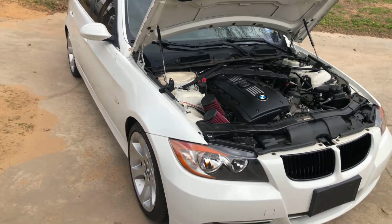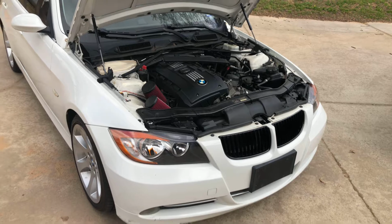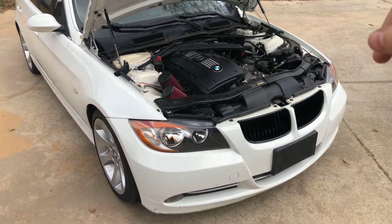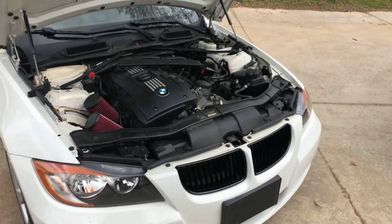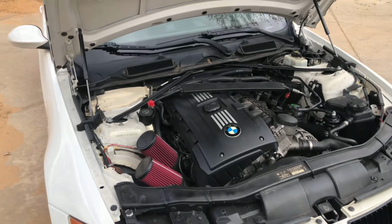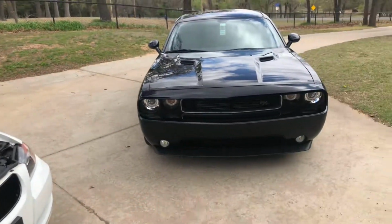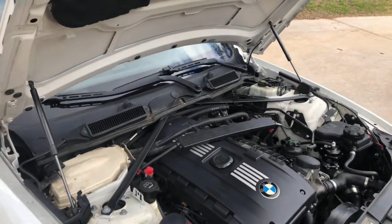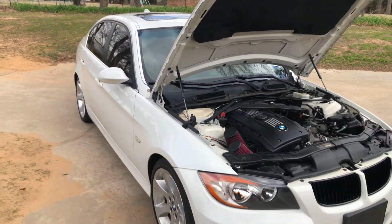It's kind of impressive. You can change your maps on the fly. You can go from like 5 pounds of boost to 10 pounds to like 15. And on stock turbos, you can make, I think, like 450 horsepower, and then close to 500 foot-pounds of torque. It's pretty insane. Soon I'll have the daily faster than the race car here. But yeah, that's pretty much all for this. I'm really excited. I'll be making some videos on it in the future.